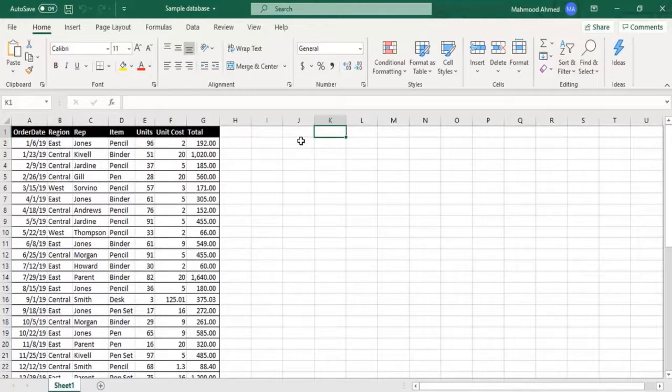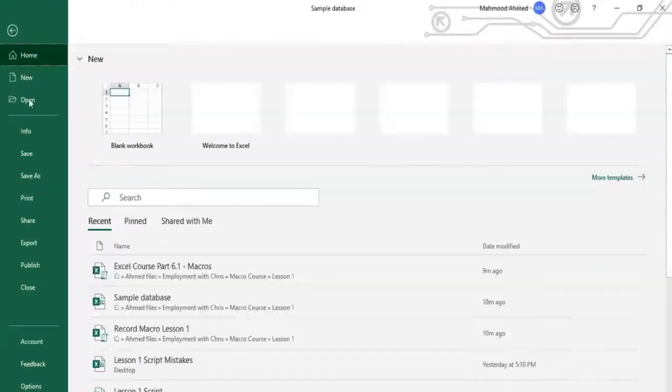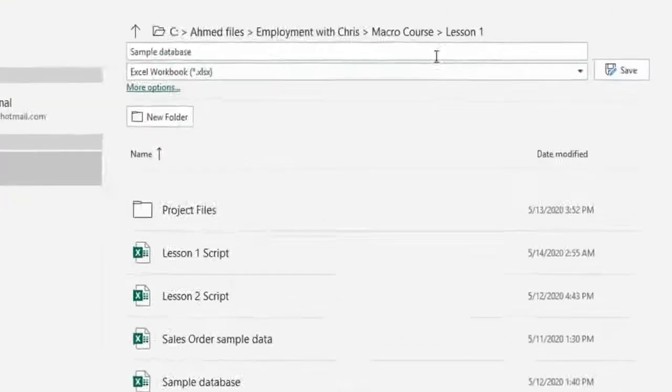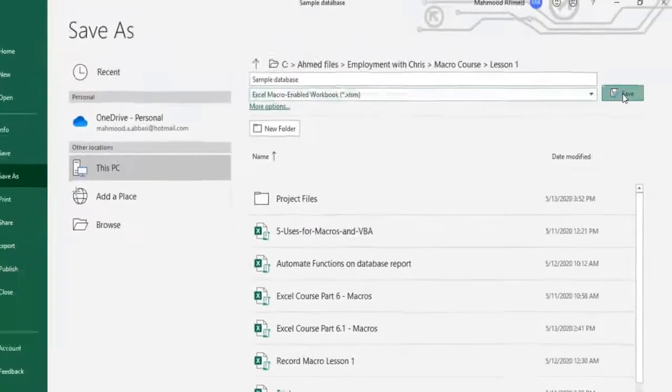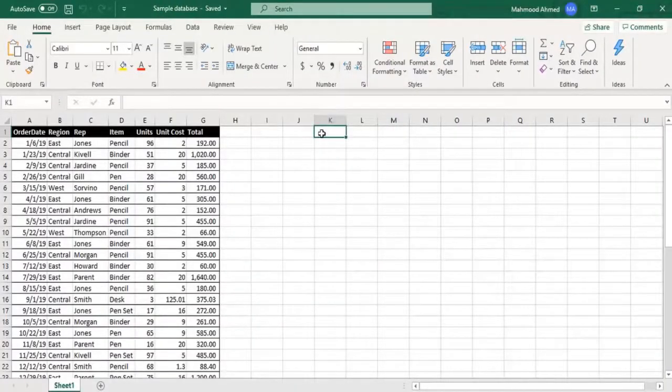The first step is to open up the sample database workbook and save it as a macro-enabled workbook. This is important because you won't be able to create a VBA macro without enabling your workbook to do so. So we're going to go ahead and do that. The next step is to enable Developer tab in your Excel if you don't already have one.